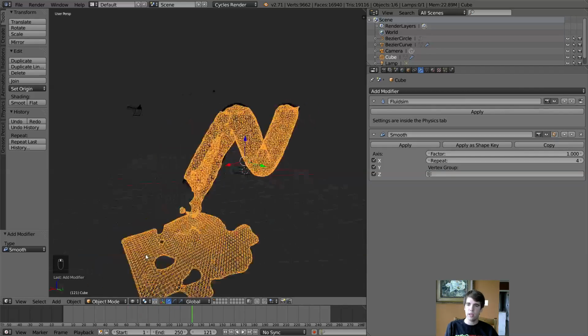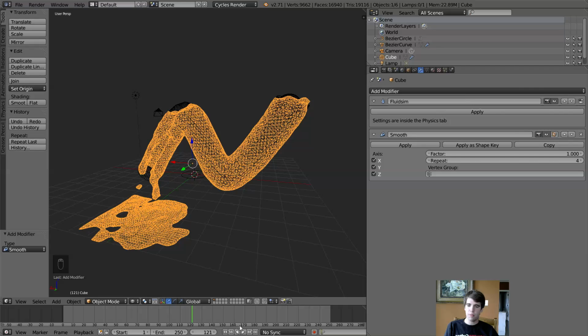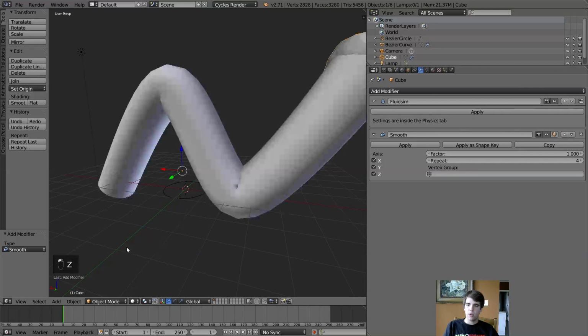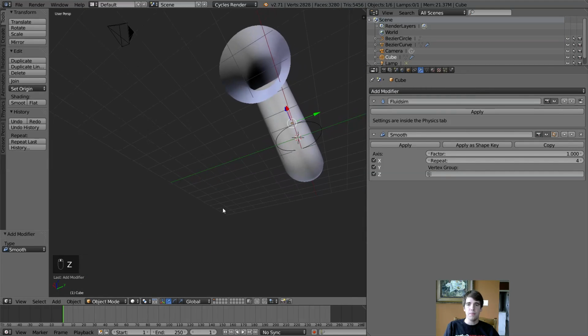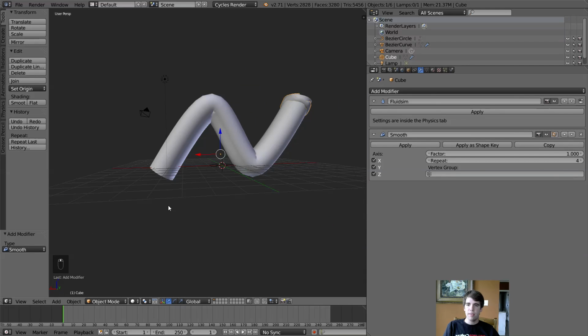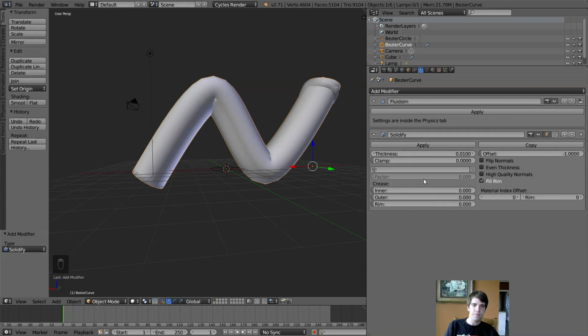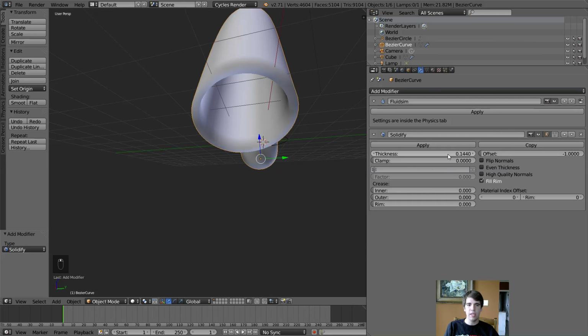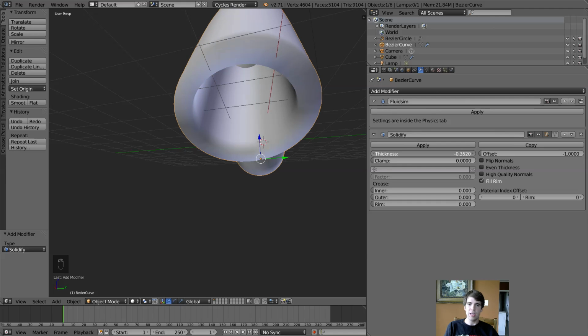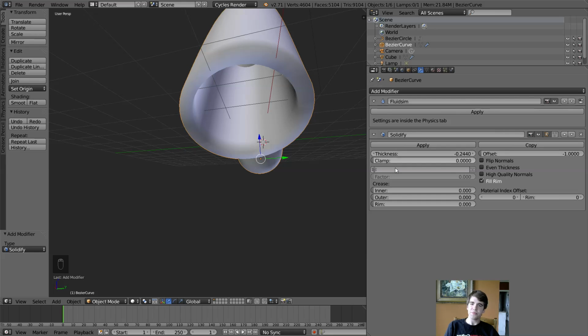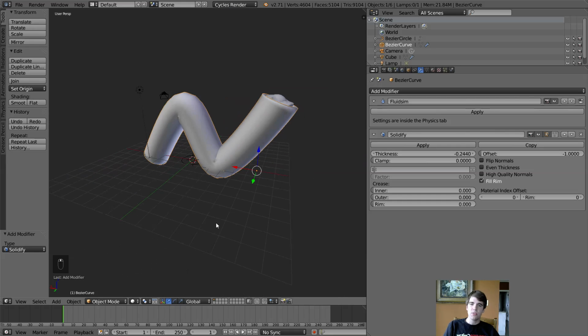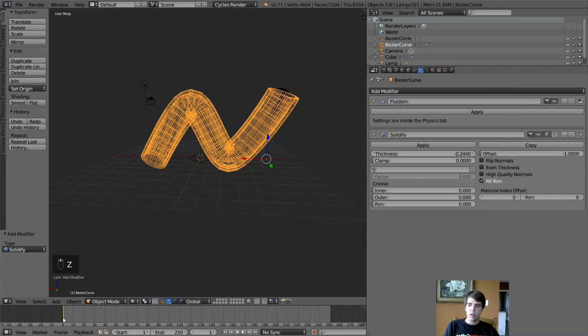Okay, so now let me go to the very first frame. You're going to see that the pipe is thin. So we need to make it thicker by selecting the pipe and go to the modifier and click on solidify. And normally, thickness, we can make the thickness on the inside of the pipe, but we're going to give it a negative value so it gets thick on the outside of the pipe. I'm going to make that somewhere in the negative 0.2 area. Okay, so it's working the way we want it to.